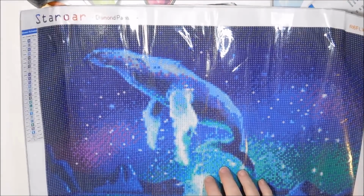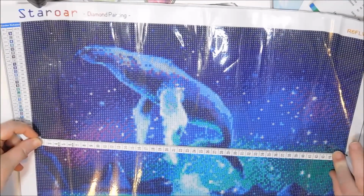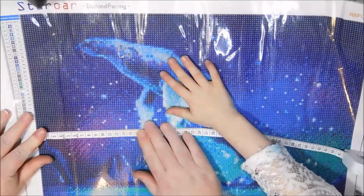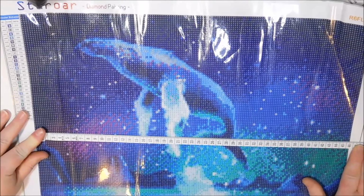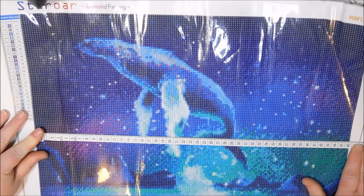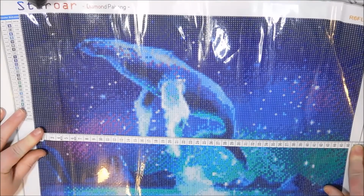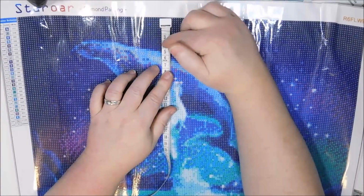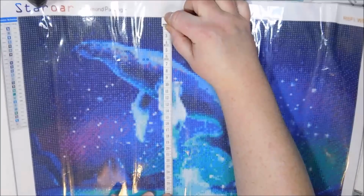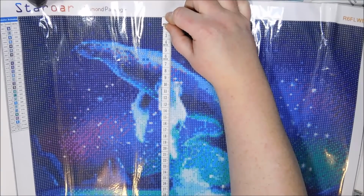So let's just measure this one. It says 45 and a half. No, Tesslynn, don't let go of it. I'm still going. No, actually, yeah, it is more than 45. It's 45.6. About 45.65. So it's just like a millimeter off. That's pretty darn accurate. And it might be my measuring tape too. For it to be just 1 millimeter off, that might just be the case. And this says 34.3.